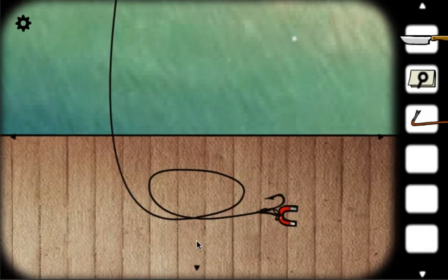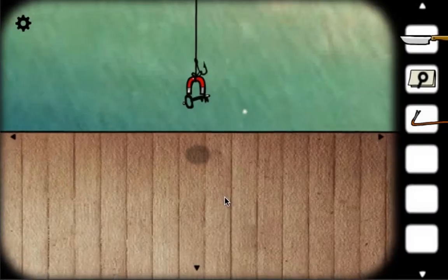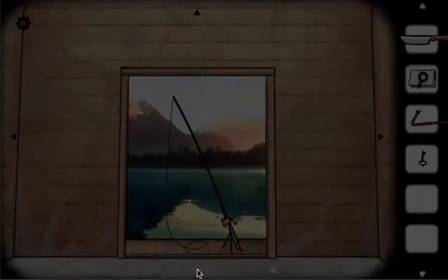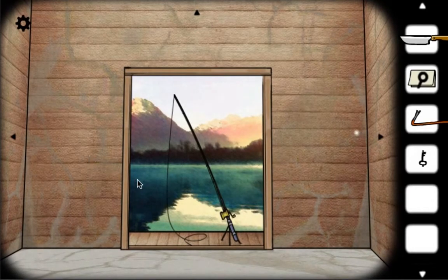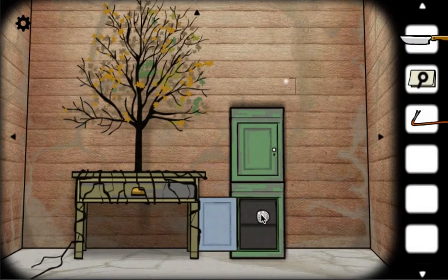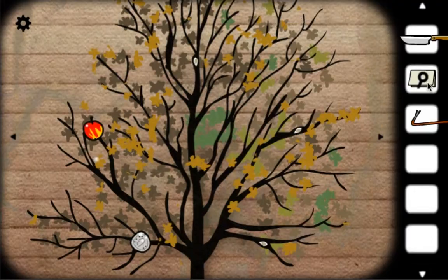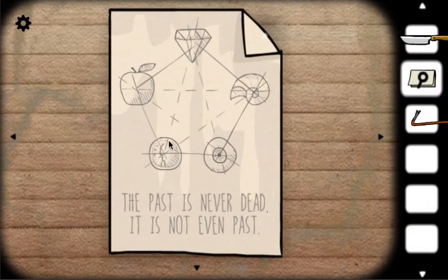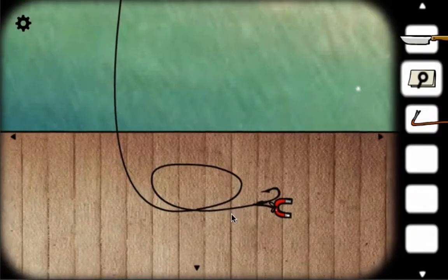Oh, wow. There we go. Yeah. Cast that out there. Got a key. Nice, nice. Can we take the magnet back? Or is it just kind of permanently on there? Okay. Go back to that key. And we got a quarter. I don't think the coin's supposed to go on there, is it? Is that what that is? Oh, okay. Okay. Cast the magnet back out and see what happens.